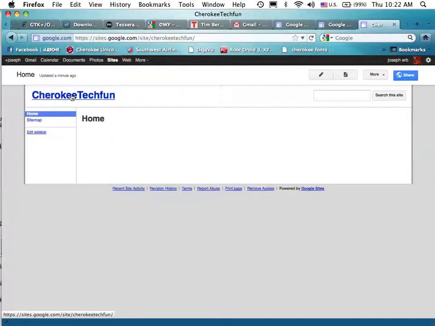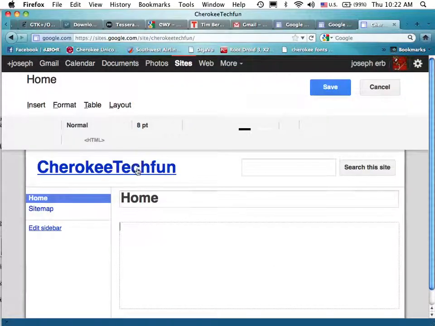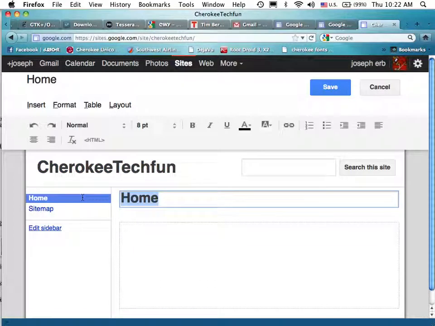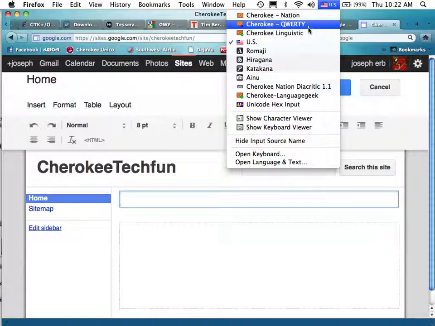Now, let me zoom in a little bit better. There's not a lot of buttons here. It's just like the wiki we've worked with before. You have a pencil, which is that old-timey thing about writing. You people that are older might remember, we used to use these things. And then you have one that gives you new pages. I'm going to use the pencil first, and you can actually change everything from your side menus to make sure I get my Cherokee on, because I'd like to make a Cherokee website, which we'll do in this class.